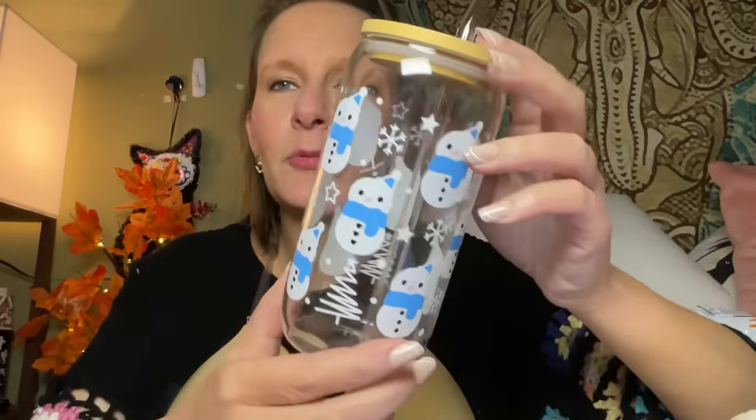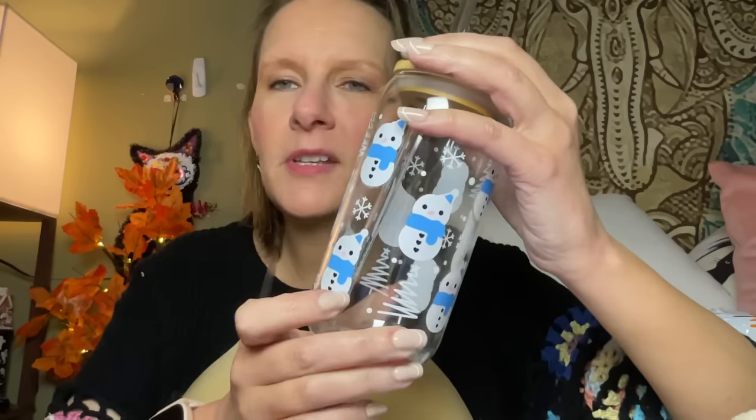This is really cute. It's a really cute snowman drinking glass with a lid, little Christmas trees on it, and little white snowflakes, little white snow dots, snowmen with little blue scarves and blue hats on. Very cute. And it is $6.99, and I paid $6.99 for it. It is still $6.99, and it's precious. I love it. Probably the leggings and this are my favorite. Well, no, and I love the big furry thing, too. I'm wearing the... Oh, shoot. I'm still wearing this.